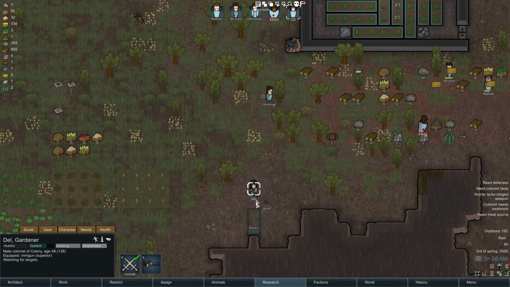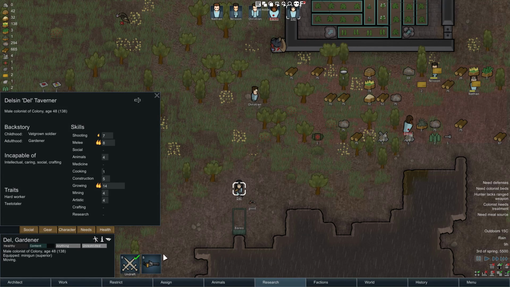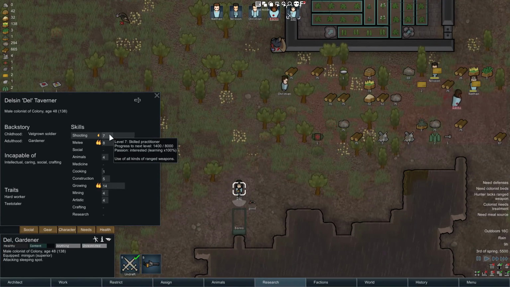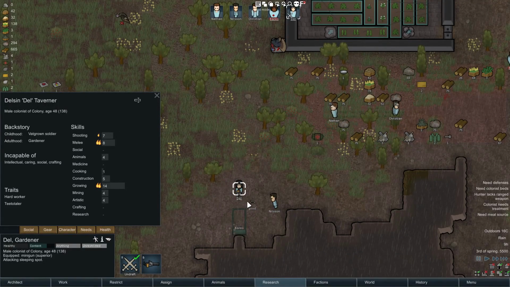Now, like I had said, the experience is the same, so watch this. Okay, now Dell has a minigun equipped. The minigun, a gun that shoots 1,000,000 bullets. You'd think that that would get you more experience per shot, right? Not at all. Check this out. Let's go ahead and keep her where she is, and then let's click on the minigun and click again on this sleeping spot and see what happens when she fires this minigun. 1,400 right now on the experience. 1,406, just like the pistol.